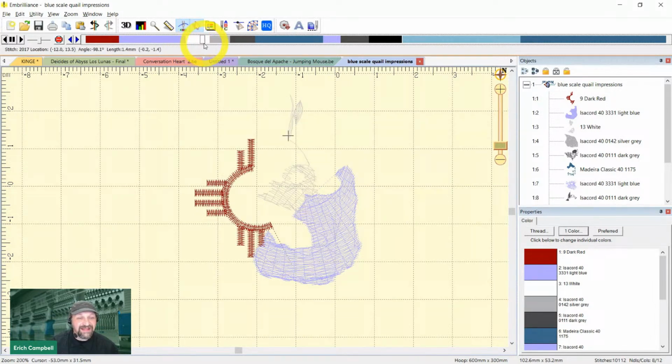We've got some of that white that is, as you can see, also loose density, less density than full coverage. Why? Because I know I'm going to come back in and layer in color on top of it. So loose density on the white that's going underneath the eye area. And then we see the contours being drawn for the top feathers at the top of the crest. We go back in, gray, there's a much more complete density because it's going to be completely filled. It's going up on top of the blue. Then we have the darker gray stitching that is manually placed with straight stitch. Travel back up and we go through and manually draw that shading again.